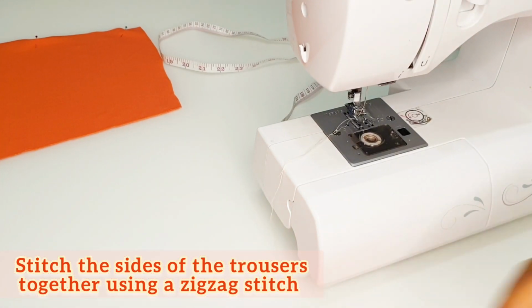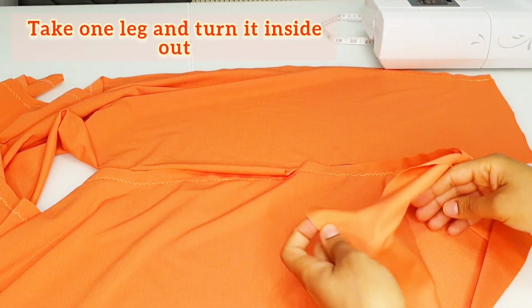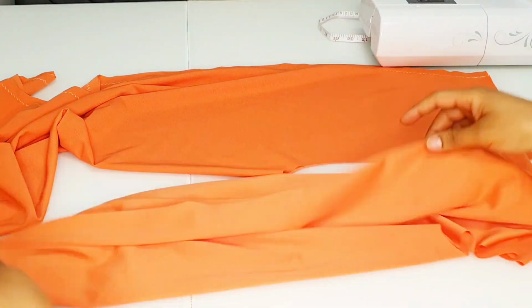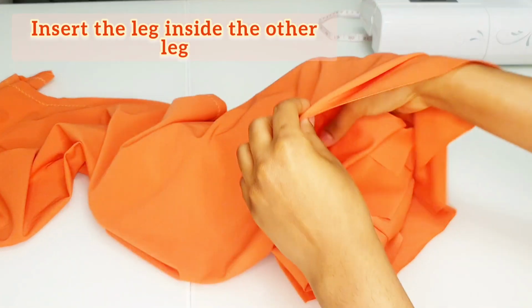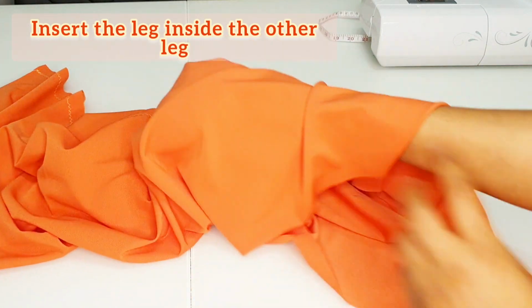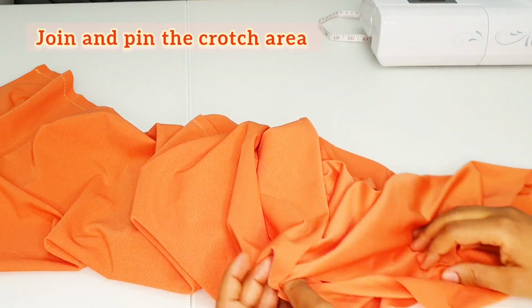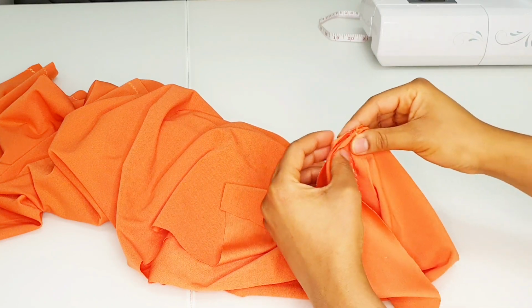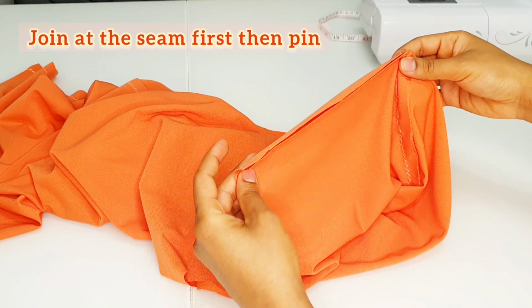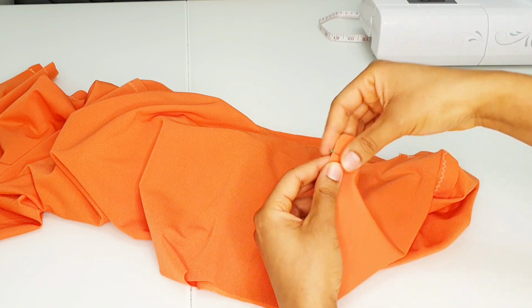Begin by stitching the side of each leg using a zigzag stitch. Once you've done this, turn one leg inside out. Then insert this leg inside the other leg. Carefully join and pin the crotch area. It's easier to join at the seams first. Pin the crotch area together.